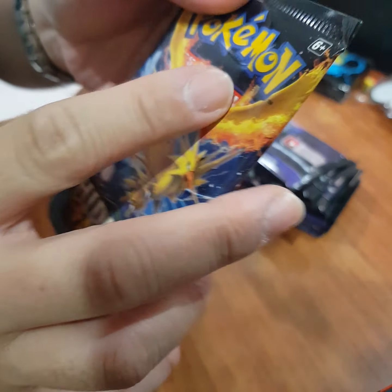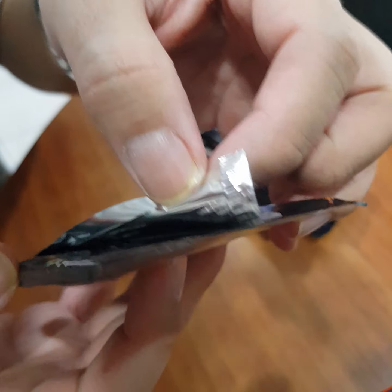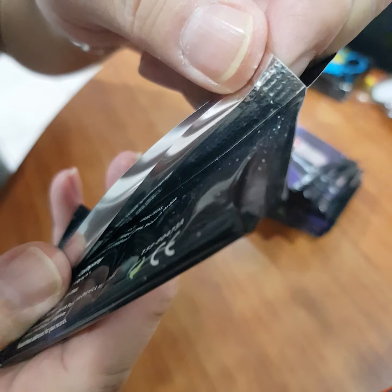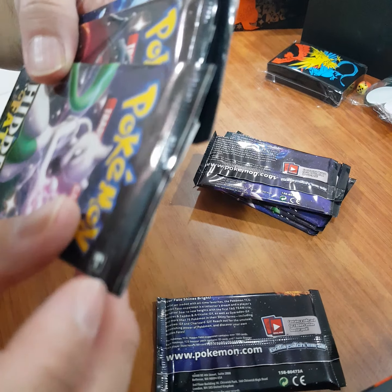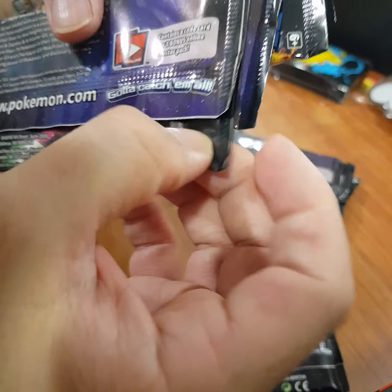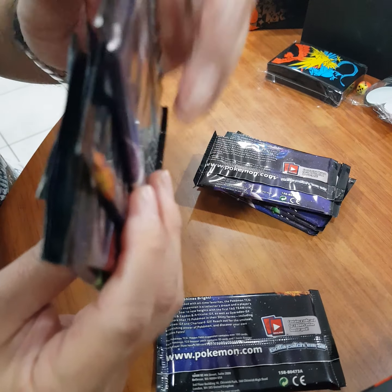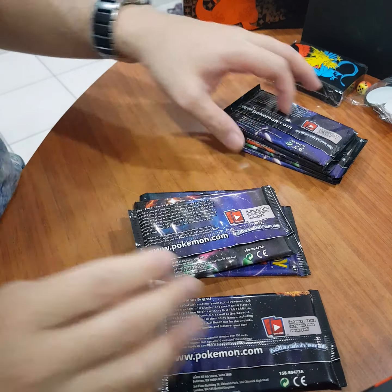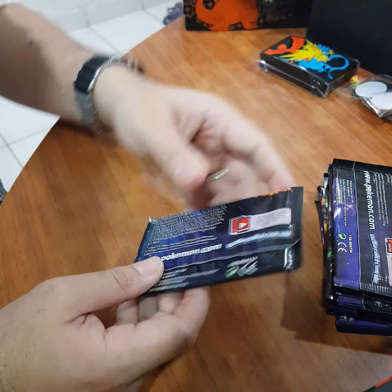Don't tell me I got a resealed box. Cannot be, right? It looks normal enough. This line, but I think this line is normal. Okay, this is weird. This box does not have a sealed trio birds. I don't mind if I pull a Zard out of this, but this is seriously getting weird. Why is there no... I didn't miss anything.